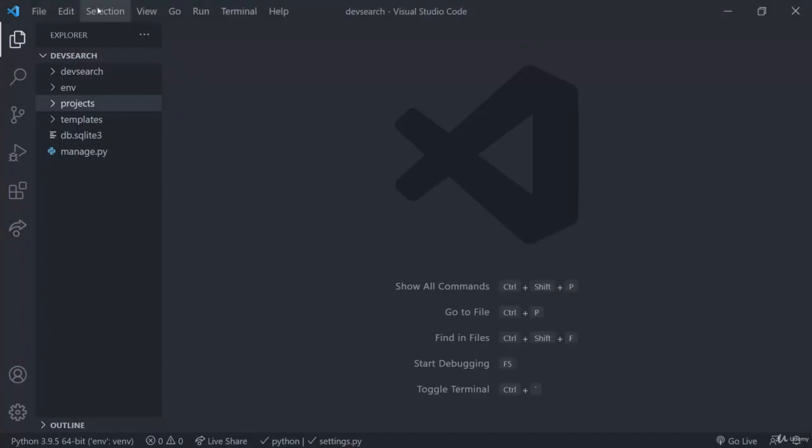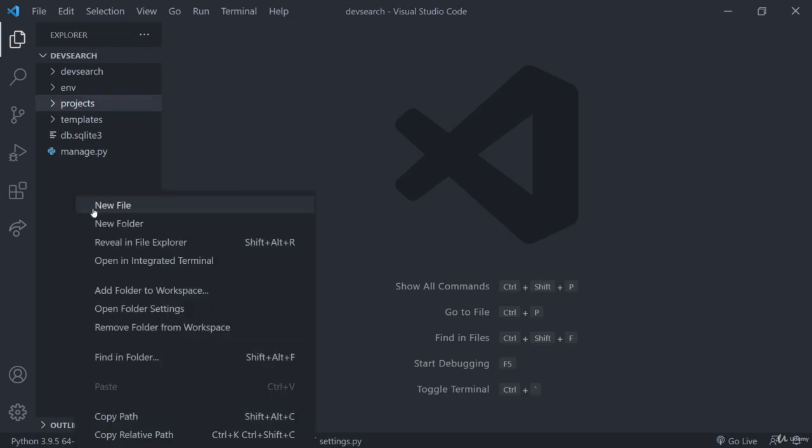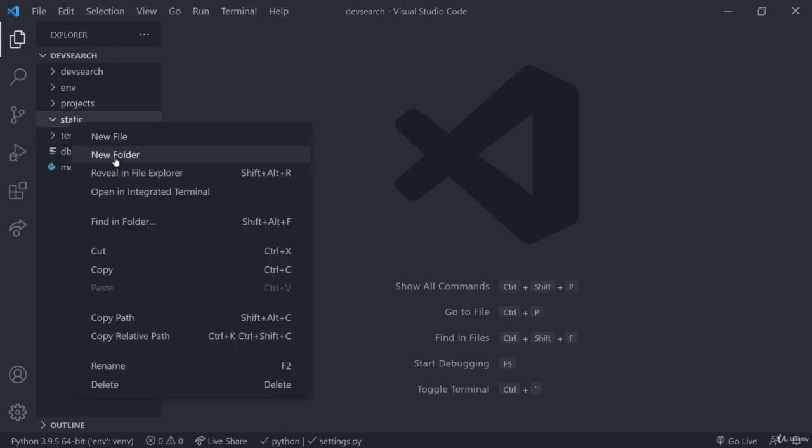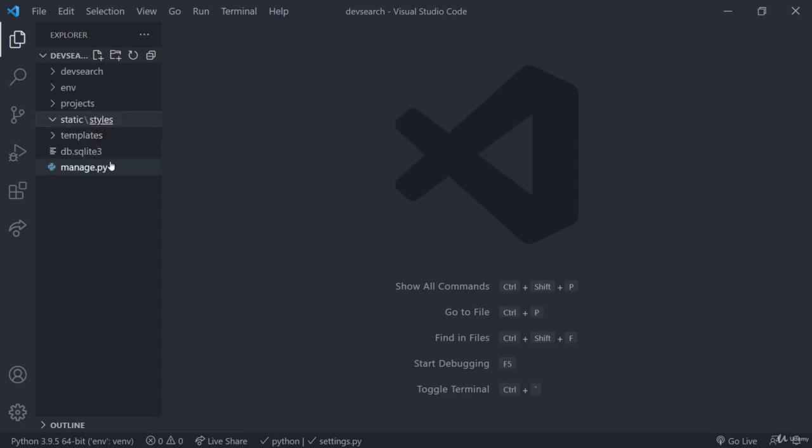So we're going to go into our project here, and in the root directory, so in the same folder or file path as manage.py and templates here, go ahead and create a new folder, and we're just going to call this static. This is where all of our static files are going to sit. Inside of static, let's go ahead and create a folder for our styling, so any kind of CSS file or folder here. Then we want to create another folder. This is going to store all of our project images, so user uploaded images, logos, and so on like that. And we're also going to create one for JavaScript, so we'll just do JS. And don't worry, we're not going to be using much JavaScript here, but I just wanted to add that so you can see what the file structure is typically going to look like.